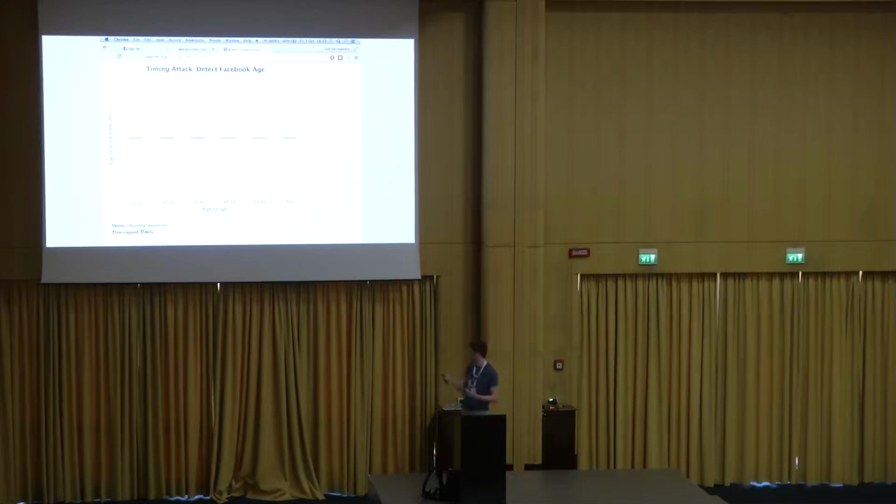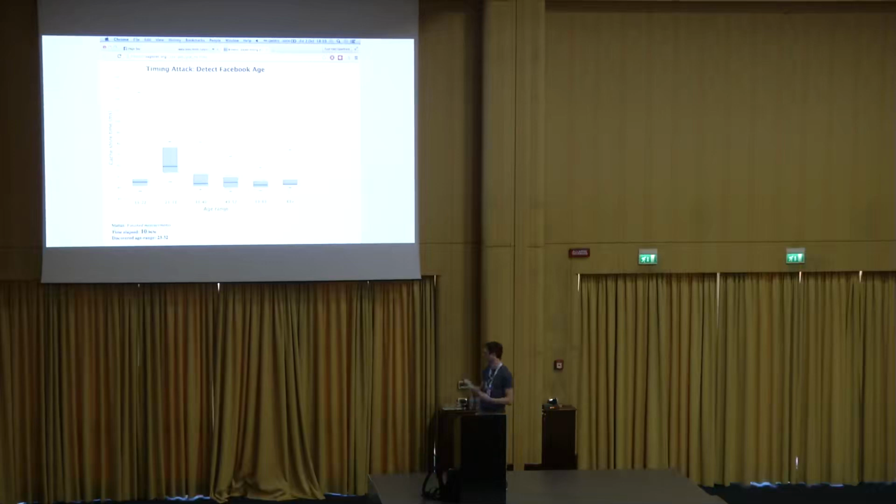And then he will use the cache storing attack. So the cache storage time is on the y-axis. And then he will start collecting measurements. So as you can already see now, for the second resource, so the Facebook post that's only visible to users of the age 23 to 32, the measurements are significantly higher. So the attacker uses that information to infer that the user is within this age range.